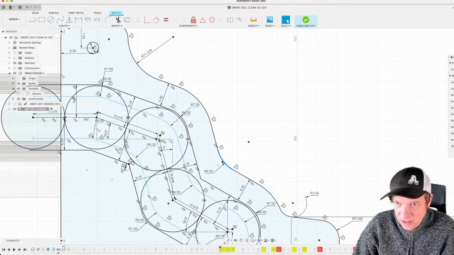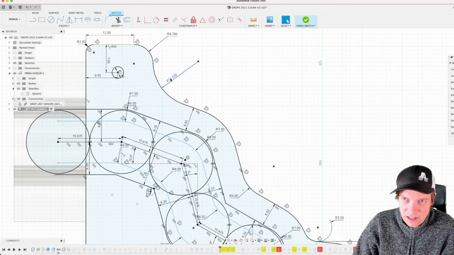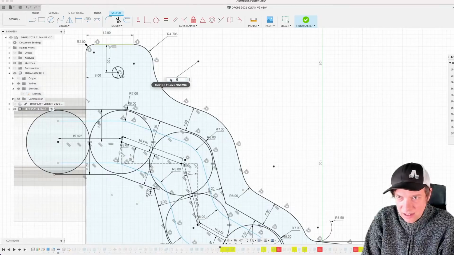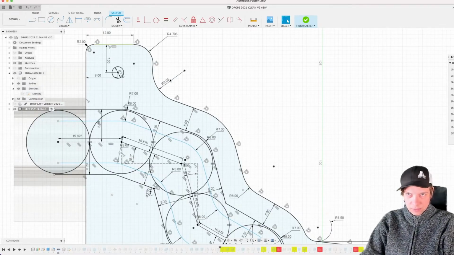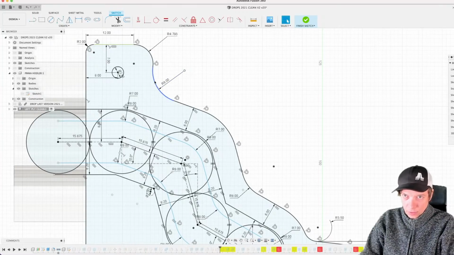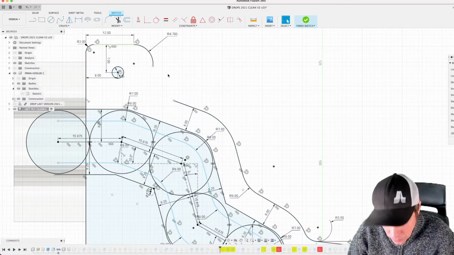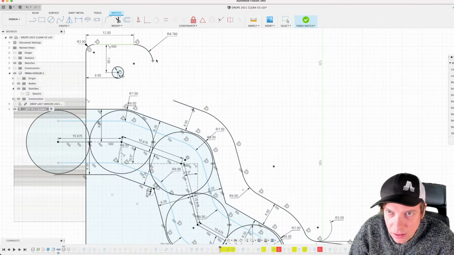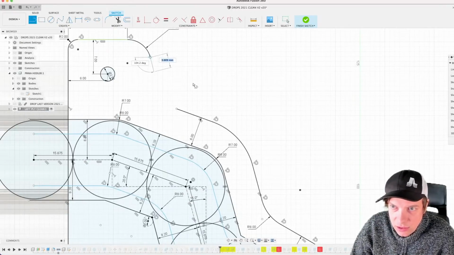So this inner radius is 8. This inner radius is 11. Will this accept an 8? That looks wrong though. Perhaps we have to bring up the angle again here. I think that's maybe the issue.